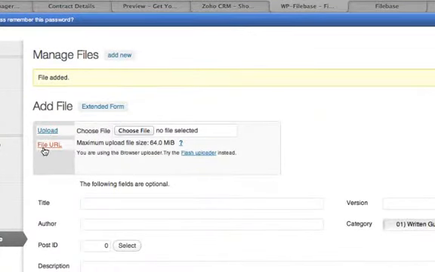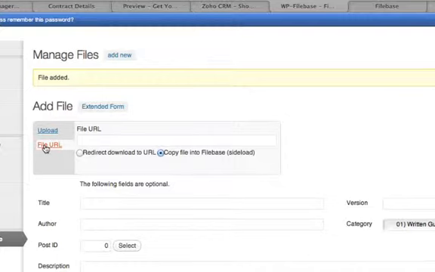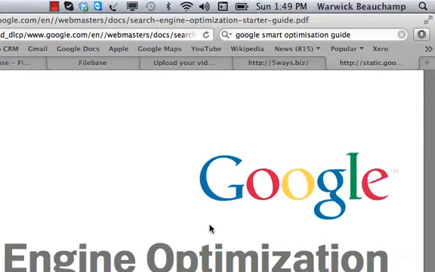Okay, now we're going to upload another file, but this time it's going to be a file from a URL, something that's already on the internet. The reason we're going to use this is we don't want to go loading it into the storage on the server of this website. Otherwise we could just absolutely clog the thing up, as I'm expecting there to be a lot of documents here, and if anything already is on the web, I'd prefer it just stayed on the web, and we just pointed a link to it.